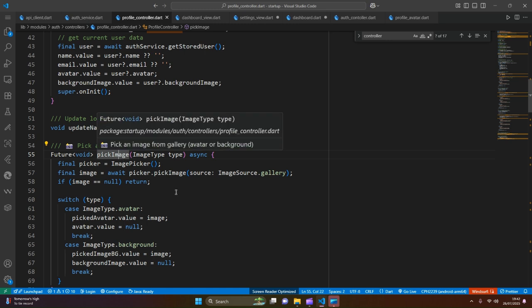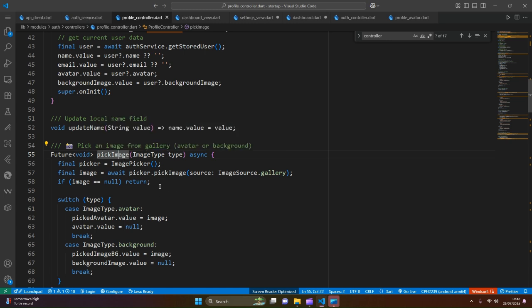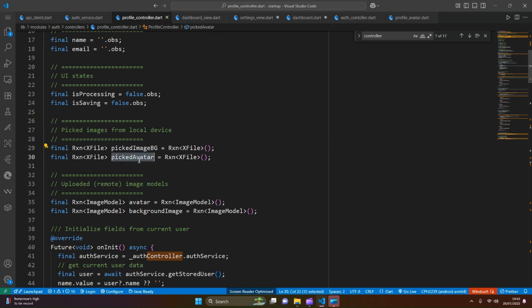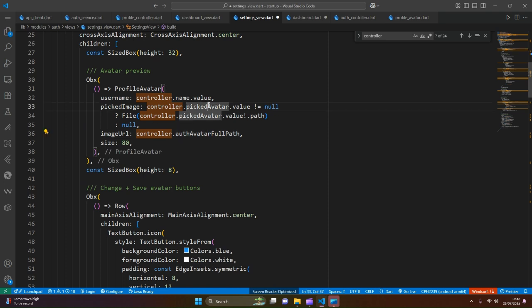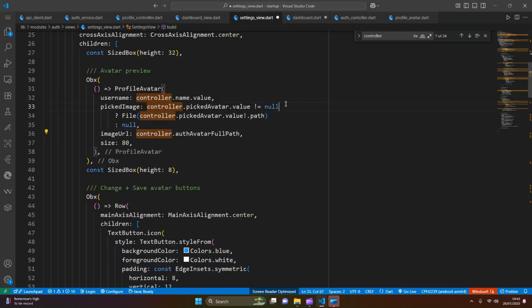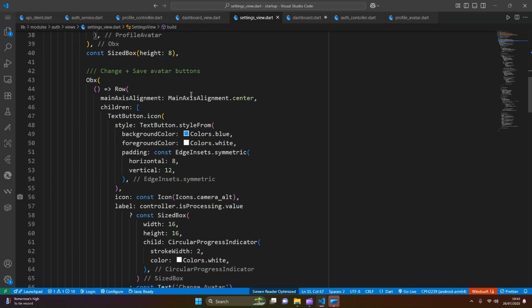So this is where we pick up the image. We saw this earlier, how we handle this one. So that means if you have selected an image, picked an image avatar, in this case we are using avatar. If you have an avatar, we will show it. If you don't have one, we will show this one here. So if we go back to the profile here, we will handle this, but in this case we are not doing that for now. I just want to walk you through what we have so far.